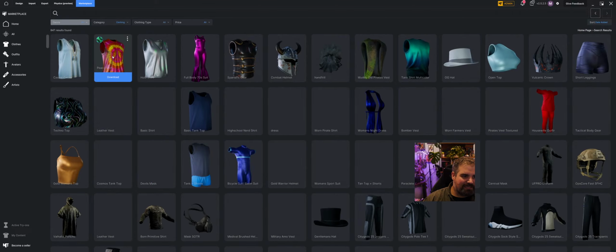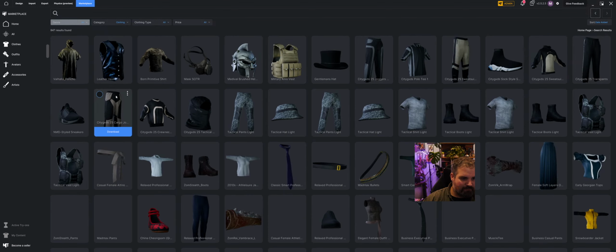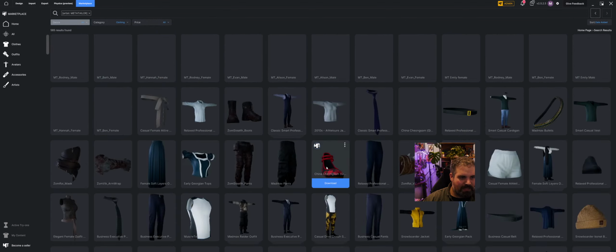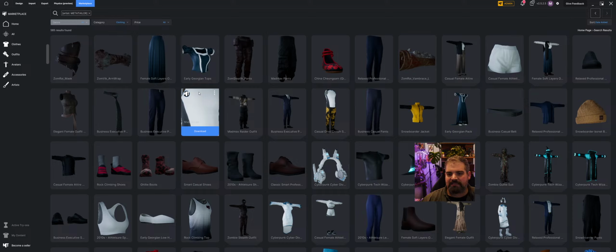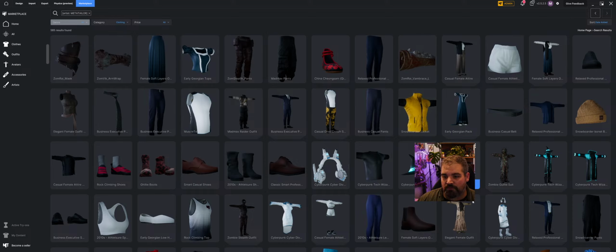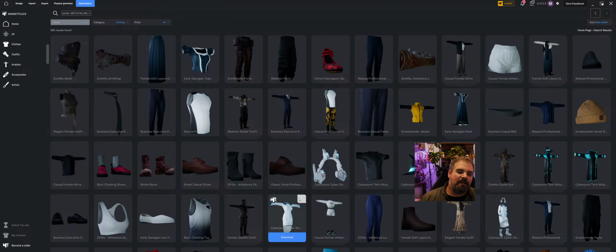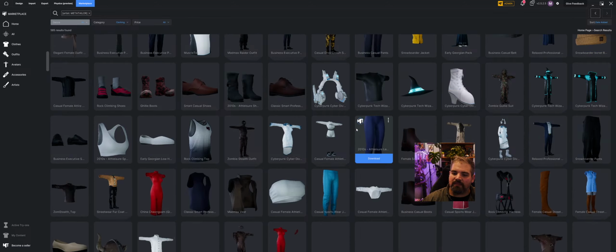But everything else in here that is MetaTailor related, I can find a piece by hovering over it and seeing a little MetaTailor logo. This is stuff that is available to pro users. This entire library is available to our pro users. So if you are interested in a massive library of clothes that is ever growing and ever expanding, please join pro and take a look at the MetaTailor selection.